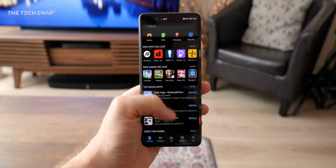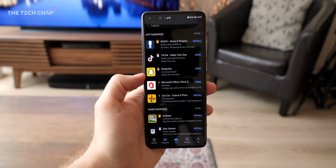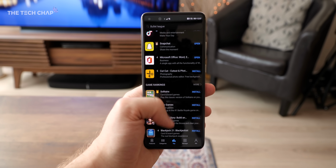So far, so good then, but what about the app situation? What's it actually like to live with? Well, the truth is, it is a different experience. But if you come into this with an open mind and you're willing to try different versions of apps, and you use a couple of workarounds, I've got most of the apps that I want.